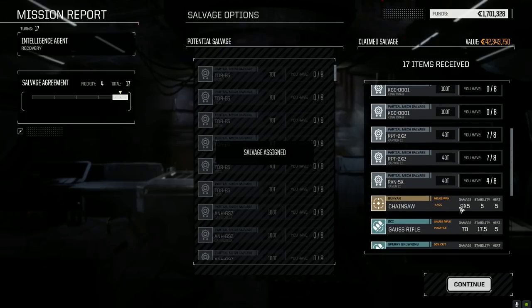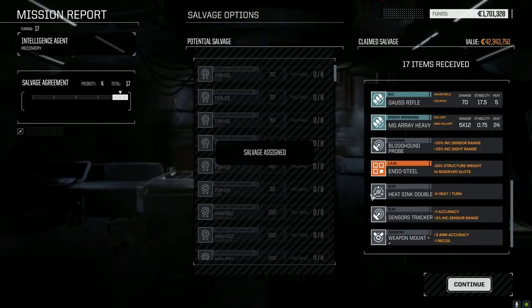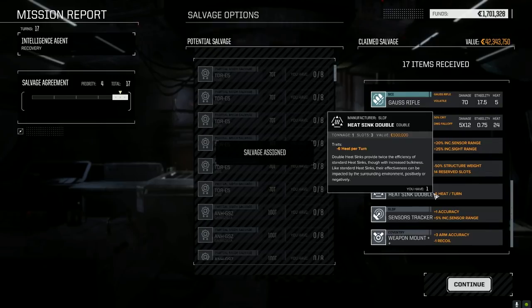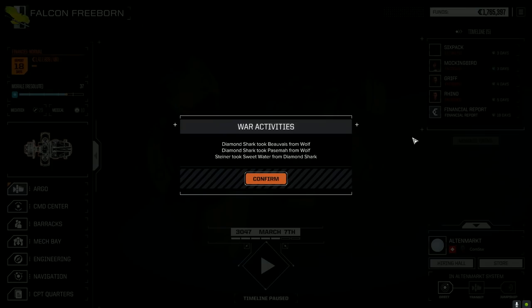We actually got a full Raptor now, which we can sell for C-bills, which is awesome. And a bunch of other stuff we can sell for C-bills. Cool. Yeah, double heat sinks. Cool, because we needed these. All right. Ooh, Diamond Shark's still making a lot of progress here. And Steiner's actually fighting back, which is awesome.